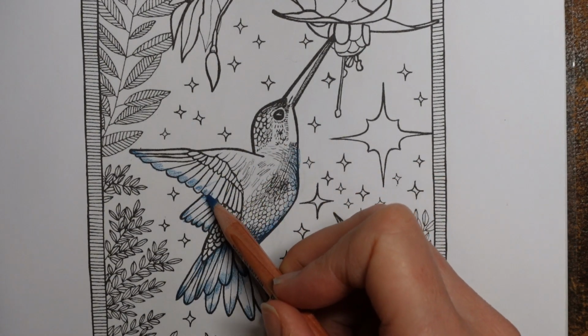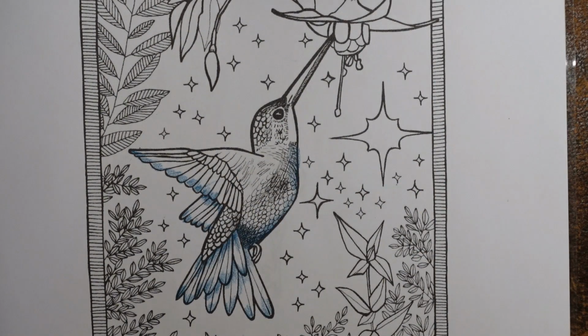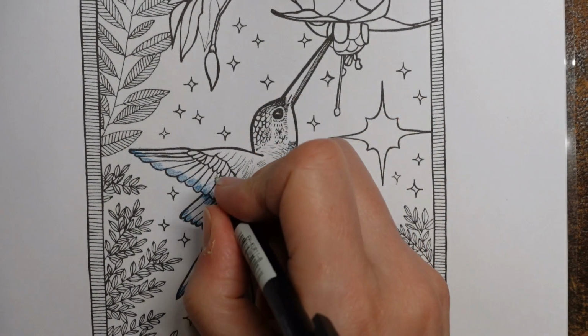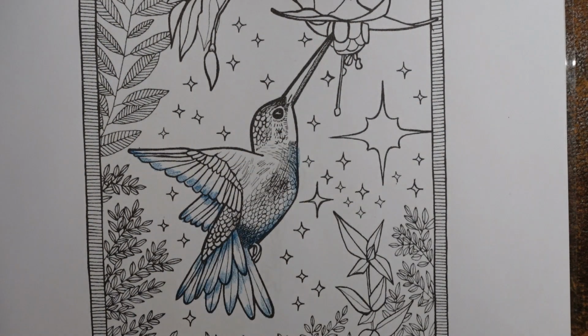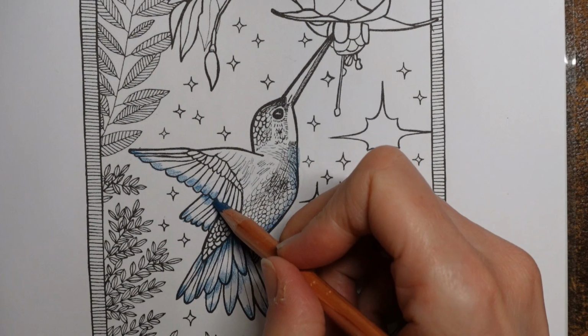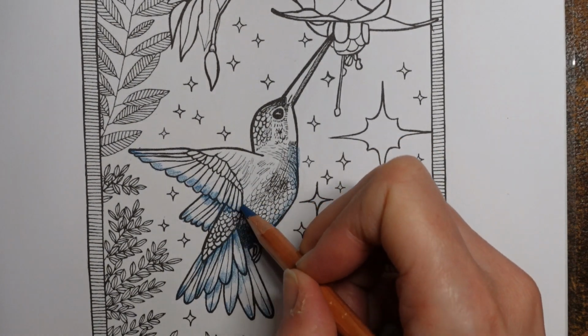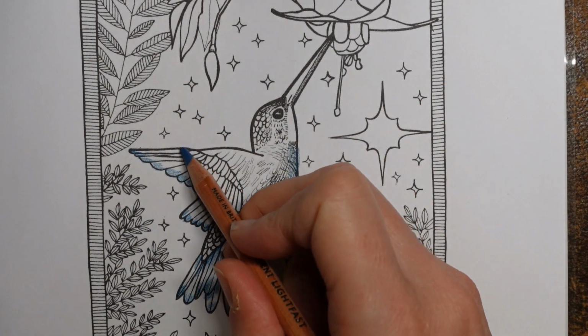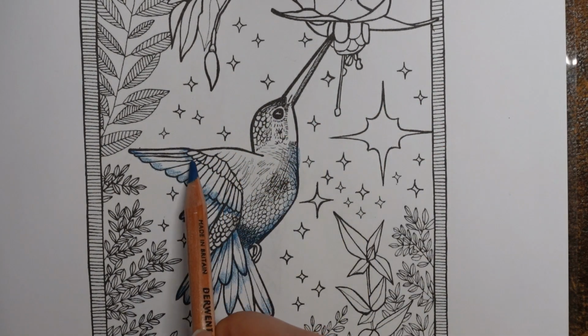Sorry, that was a mistake. I'm just going to erase it. She's just finished working, I think it was with Mental Health Ireland, on a colouring book, which also has lots of positive affirmations and things like that in it as well. And put a bit of shadow under the wing there. And she's making a kids colouring book too, which is pretty good.